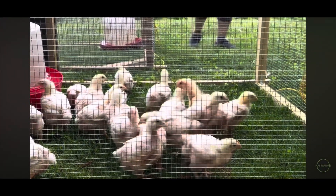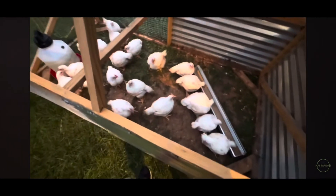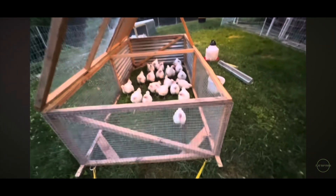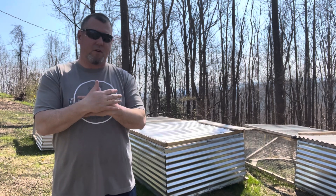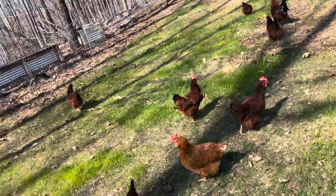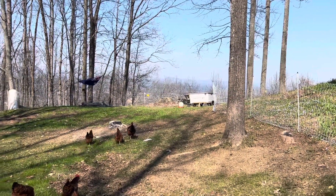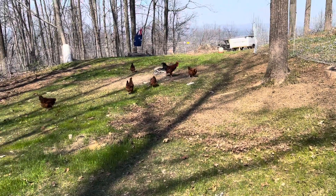Here they are — the second and most important thing we did to get our grass nice and green this year. We use them to move our broilers every day when we have them in the spring, and they literally fertilize the grass for you. Now these ladies don't fertilize the land directly — I guess they kind of do indirectly with their droppings — but they more or less take care of the bugs and give us nice eggs.